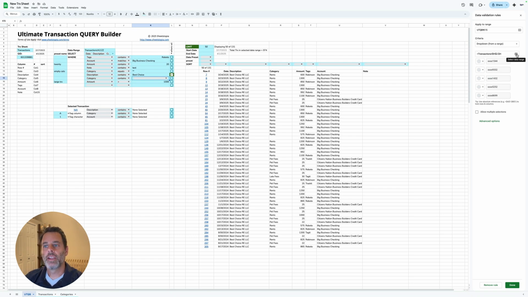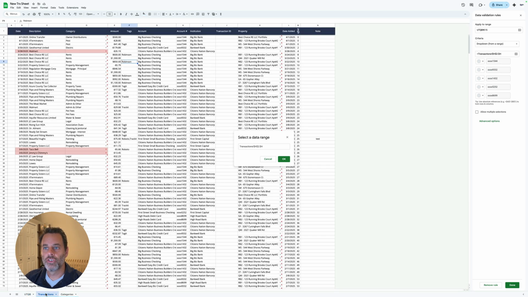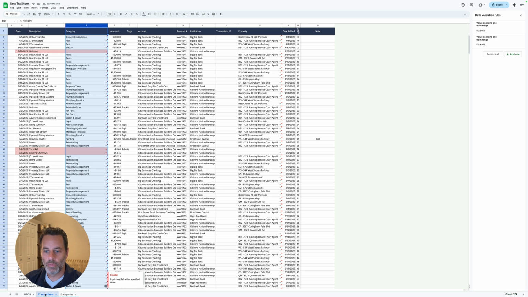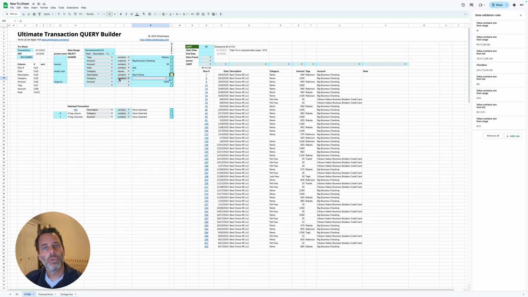So if you come in here and it's not picking up the categories, then you're going to have to go to the little pencil icon, and it comes up here, and you click drop down from a range, you click select data range, you go back to your transaction sheet and highlight the category column. So you can see that it's transactions D. And now it picks up all my categories, and I can click done, go back. And now you'll only have to do that upon the setup, or if something changes and it no longer sticks with your column that you want.